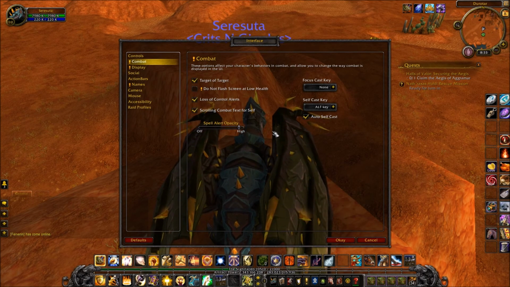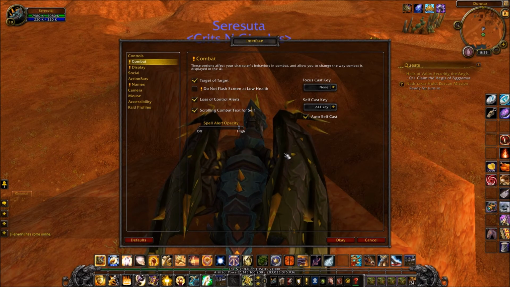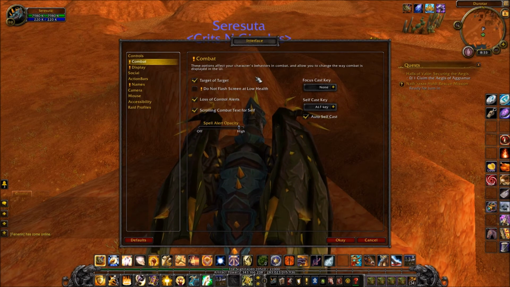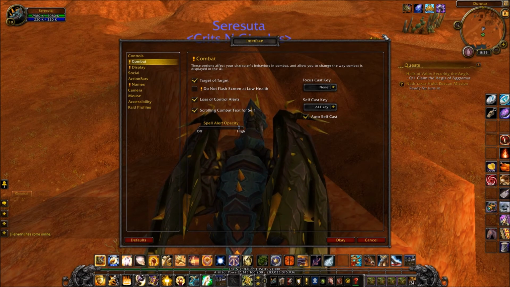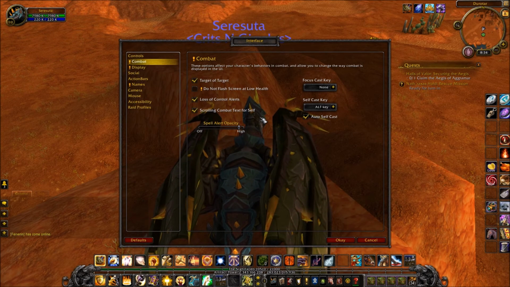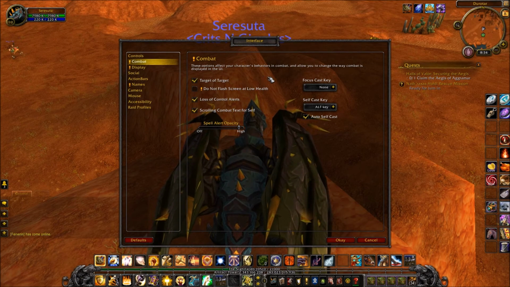Alright? Scrolling combat text for self, that's a personal preference thing. Basically, you saw whenever I hit that guy, it showed my health instead of his damage because, well, really, it killed him too fast. But it showed in green that I had gained health from that.